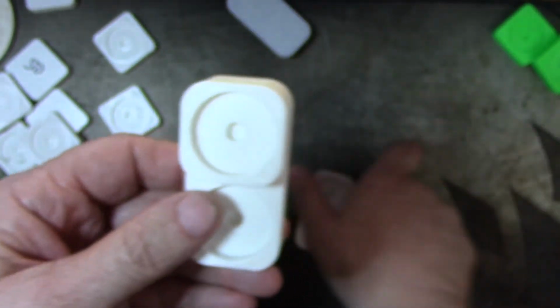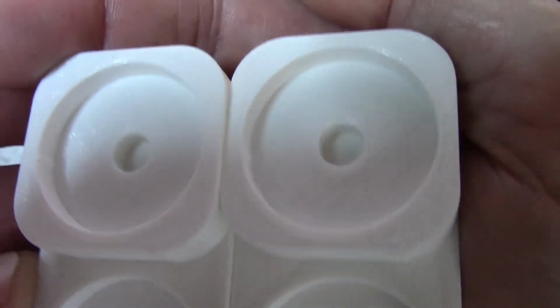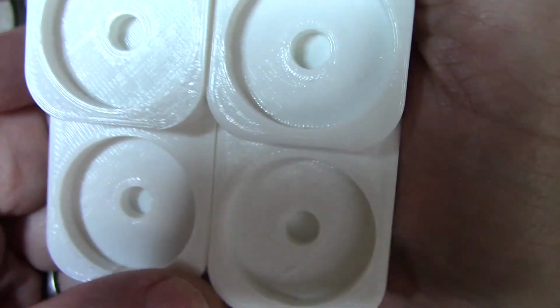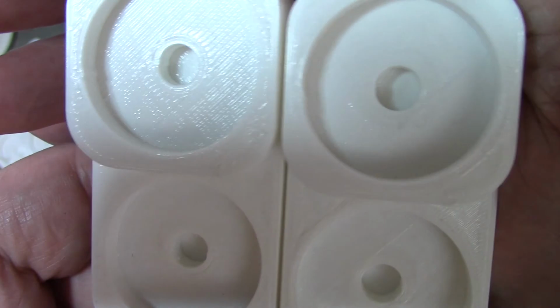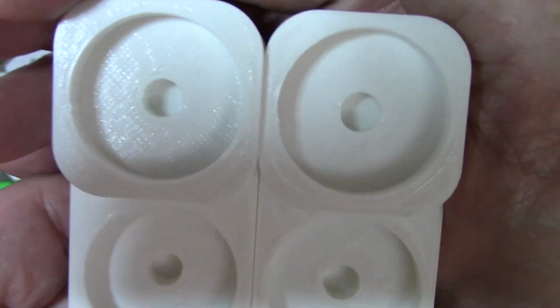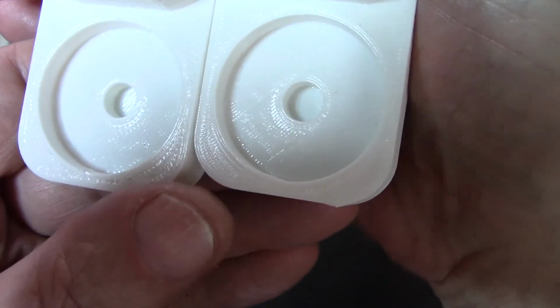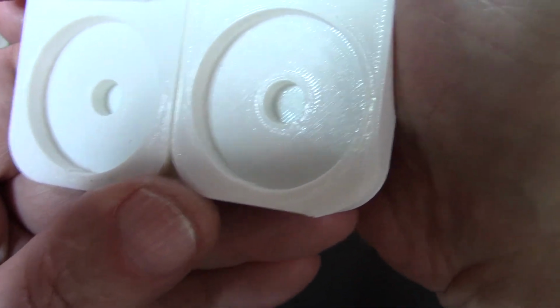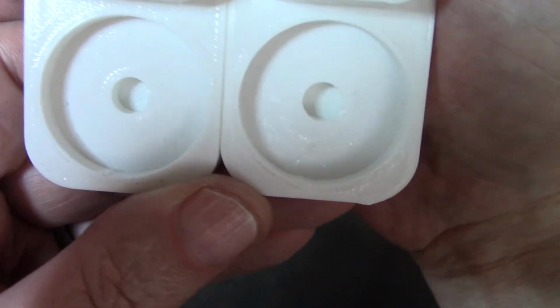Now, let's take a look at the one with the top surface skin turned on and those settings I showed you. And I hope you're going to be able to see the difference here, which of course is going to rely on the camera focusing and me getting my big head out of the light. They're very, very similar, but the lines on the one on the right are much, much finer, from 0.5 to 0.3. And personally, I really like the way it looks.